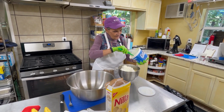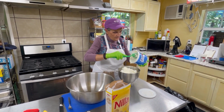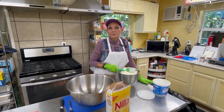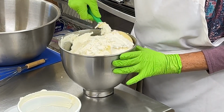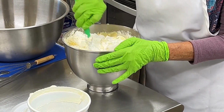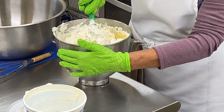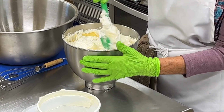And again, this is just what I have on hand. If you wanted to use the store brand of whipped topping, it'd be all right. And if you wanted to use real whipped cream, I've done that before and it would be all right. Just remember the thickness, the heaviness. It's sweeter, with more fat and more calories when you do all that. Well, we don't care about that in this show. So that depends on what your thought is on it.